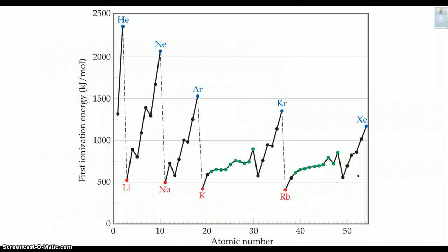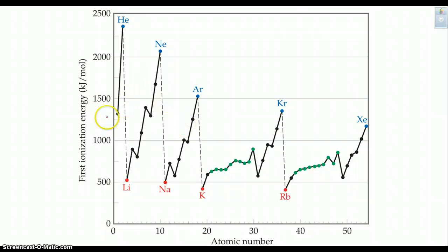Now, this is a little diagram here kind of showing you the trend overall. So this is essentially every single element, so your atomic number going from left to right, and then the first ionization energy that's associated with this. Now that means your elements here all kind of have a different sort of pattern. But overall, again, this is one period right here, it increases. And this is another period right here, it also increases. This is another period right here, it increases. This is another period involving a lot of your transition metals, which you don't really care so much about at this level of chemistry. And overall, again, they increase as well. So across the periods, this shows that they increase.